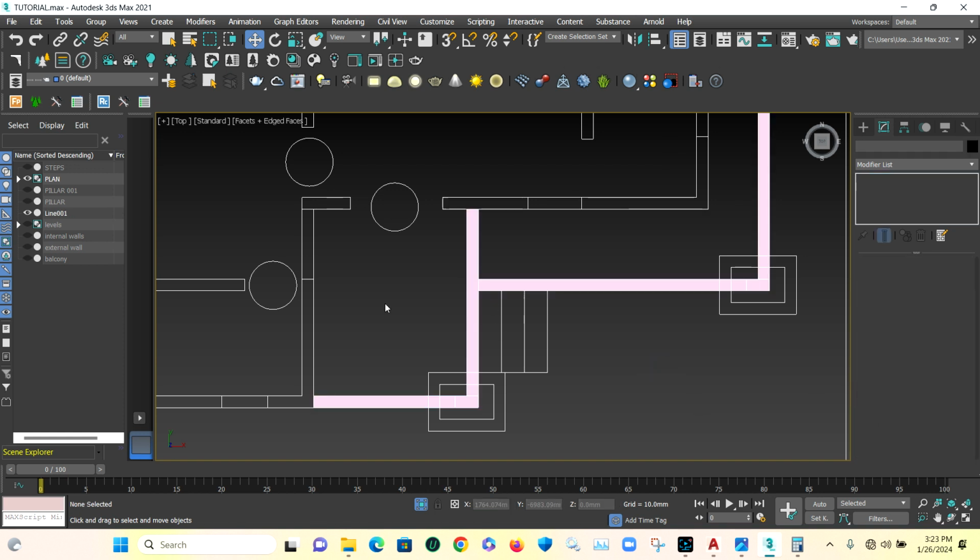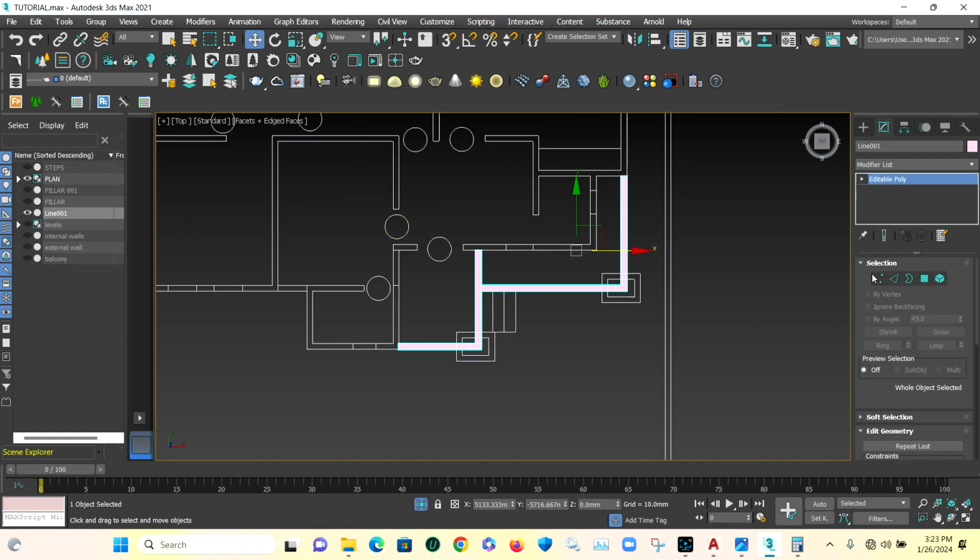Now I can choose to detach them again. I just have to select it, then I go to display selection. I select if I want an element. If I select an element and click, it will select the whole thing. See the difference? Remember these were different on their own before I attached it to this. So if I select an element, you select that whole thing as they were from the beginning. Now if we select polygon, it's just a face of it. So I use element and I select this one.